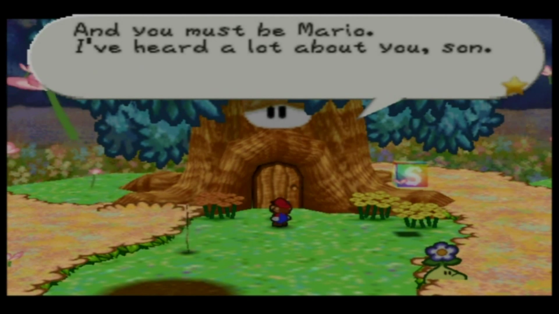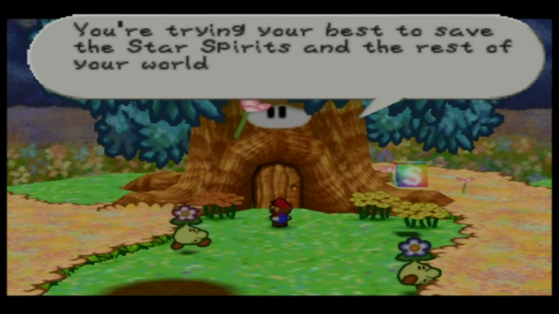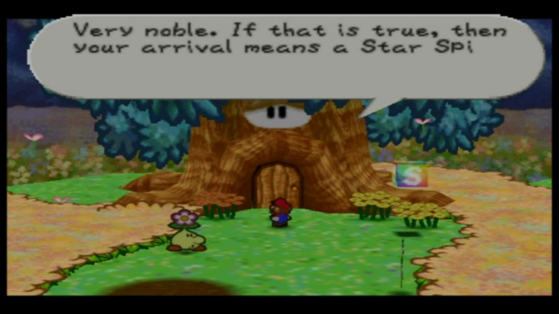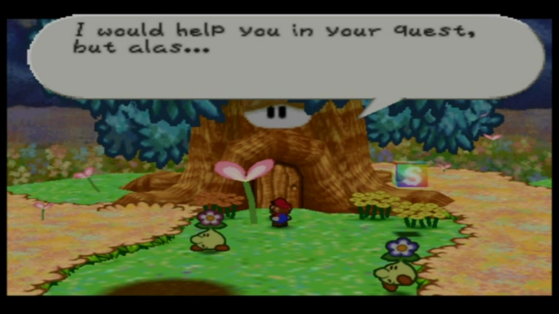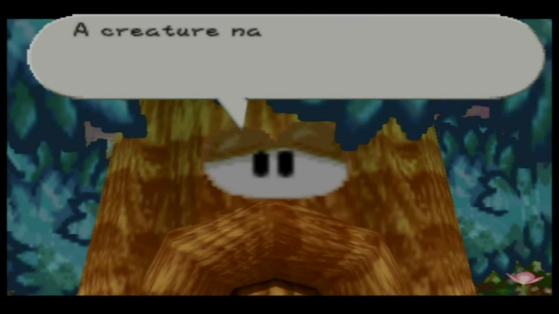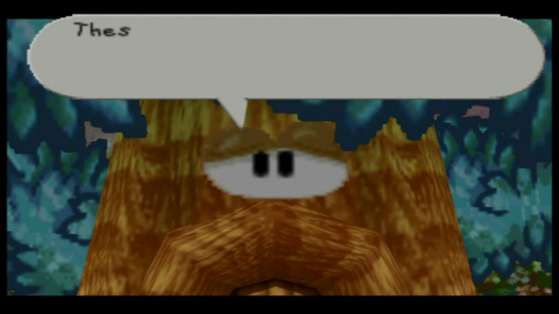And you must be Mario. I've heard a lot about you, son. You're trying your best to save the Star Spirit and the rest of the world, aren't you? Very noble. If that is true, then your rival means the Star Spirit is here in our land. I would help you in our quest, but alas, I am stuck. I cannot right now. Flower Fields is in trouble. A creature named Huff N Puff and his followers invaded our fair land not long ago. It was around the time that Princess Castle got taken.